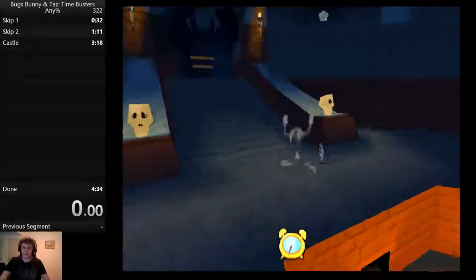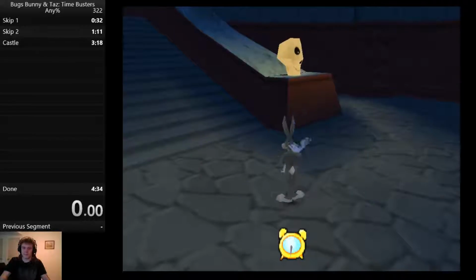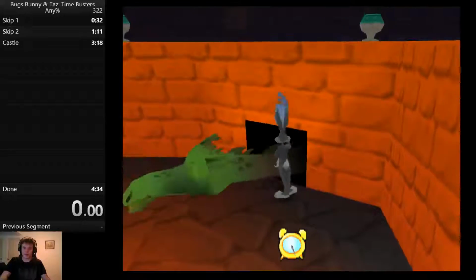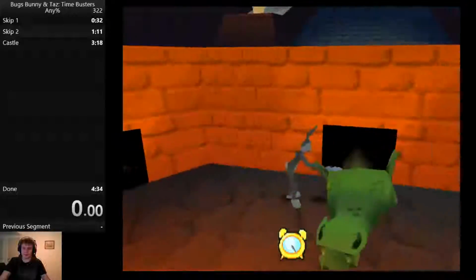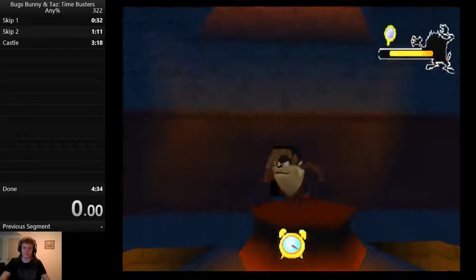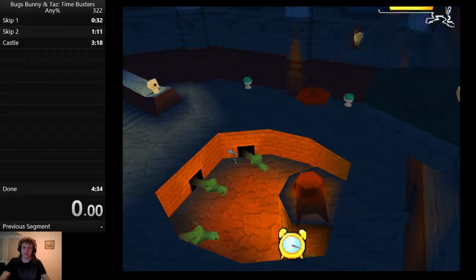Then you want to switch back to Bugs, who still is over here. Pick up your feather, and tickle all 3 of the dragons. Just tickle using your kick move with the feather. Then switch back to Taz.